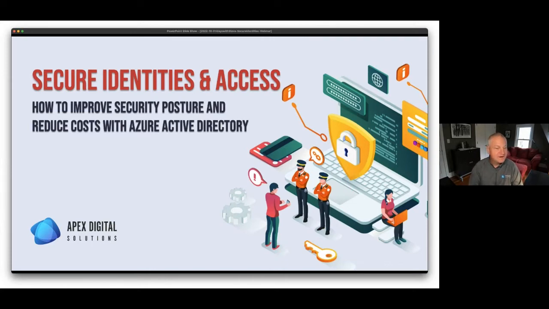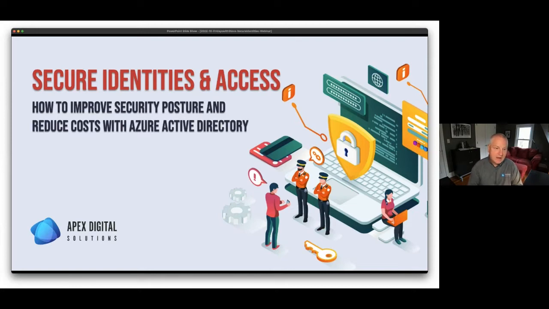This is one in a series of webinars or events that we've done here at Apex to really talk about 5 key workshops that Microsoft offers that are designed to help you start your adoption, accelerate your adoption around some key modern work and security technologies. So today we're going to talk about secure identities access.